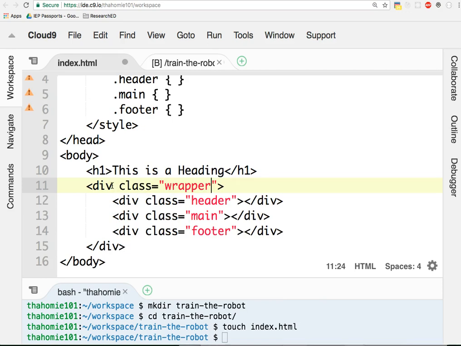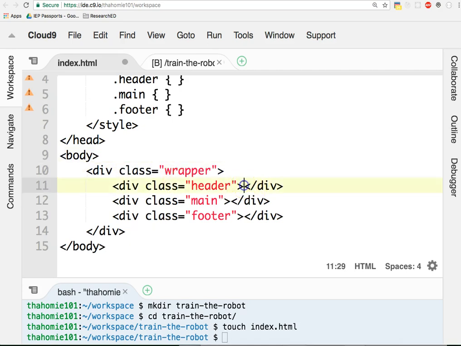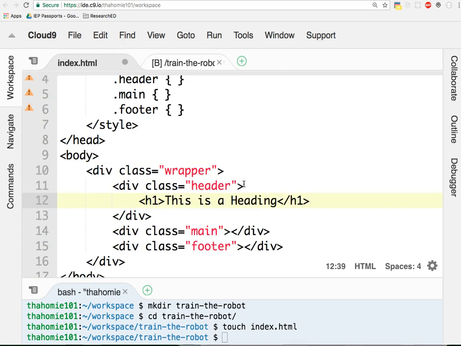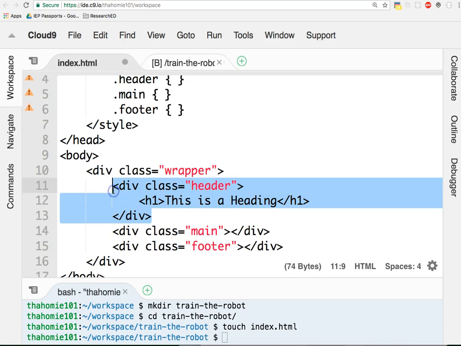Now I'm going to pause for a second so you have a chance to copy this down. Right now, all I've done is put a bunch of divs and a header. And since my header should go inside the header section, the H1, I'm going to delete this and put it inside the header, just like this. When you put one HTML element inside another one, this is called nesting.